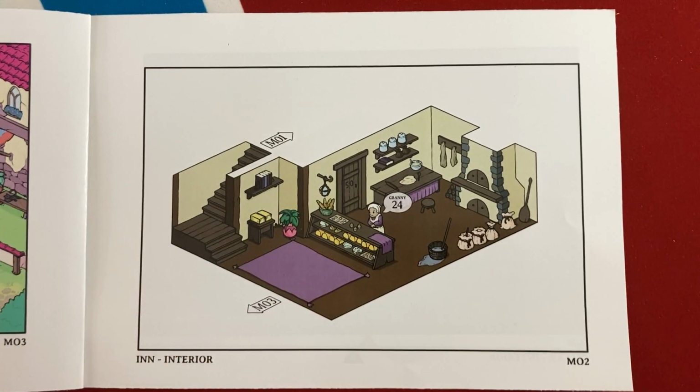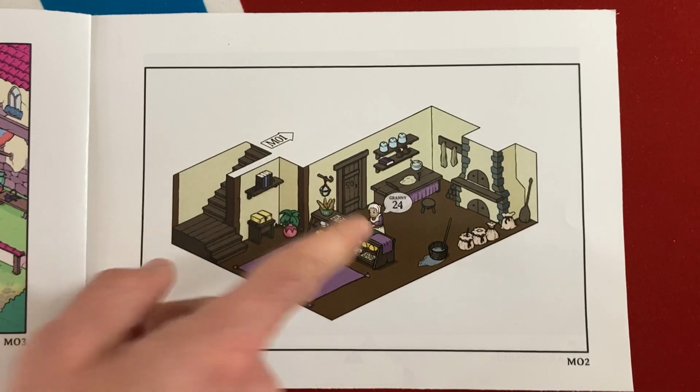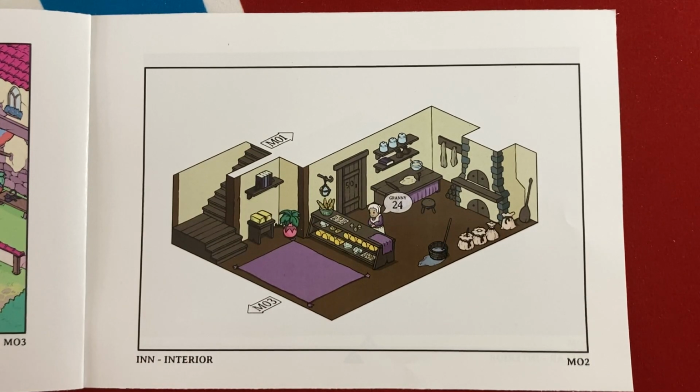And for any numbers you find, you always have the 2 generic interactions. With a 1, you can look at it, and with a 2, you can touch it or talk to it, based on whether it's a door, touch, or a person, talk. So let's just do all of these. We'll do a 124, 150, 224, 250.